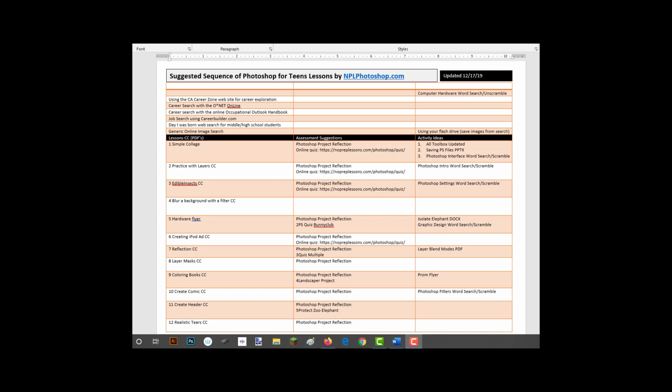The first thing I wanted to stress is that I didn't have any materials when I started teaching Adobe Photoshop, so I started creating my own materials. And what I noticed is that things like the Adobe Classroom in a Book series had a lot of different content shoved into a lesson, and I didn't really see a sequence or a progression.